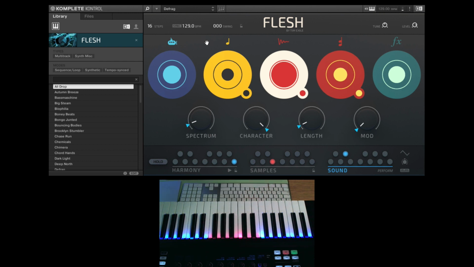When it's grey, it means the transport's stopped. And if you trigger it, it goes blue and starts playing. But when you release the key, you see it flashes for a bit, and while it's flashing, it means you can pick up the beat as if you were just using the key as a mute.